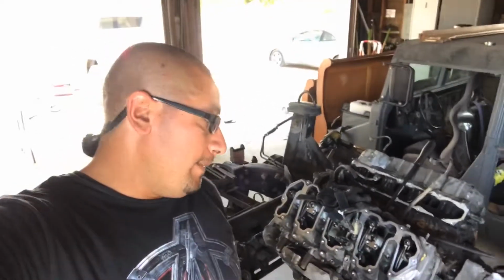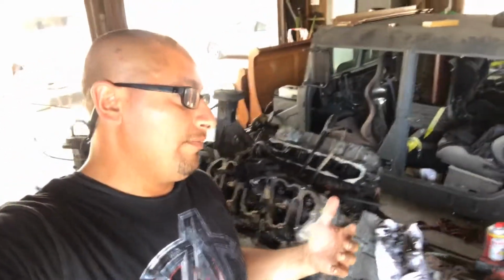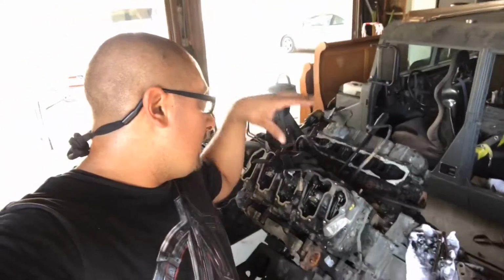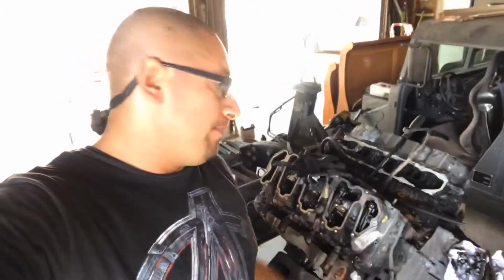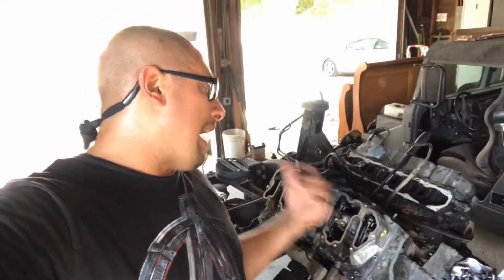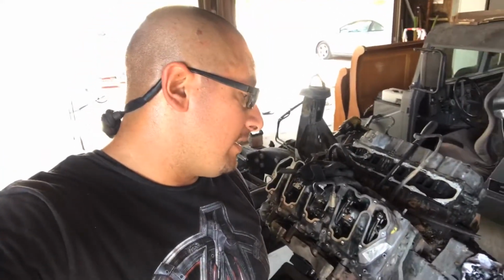It sucks, because this isn't what I wanted. This weekend, I at least wanted to get the heads off and take a look at those pistons, seeing how bad the damage was. I wanted to take the block out and put it on my engine stand to start tearing into it. But I guess it's not going to happen this weekend. It sucks, but it is what it is.